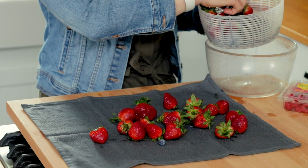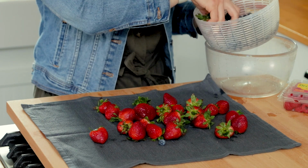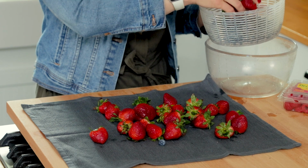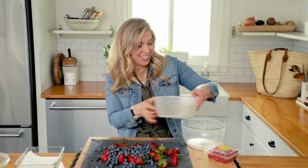Going to lay them out here so that they can fully dry. This will probably take an hour, maybe 2. So, you know, do this when you have some time. Go clean your house, go watch a Netflix show, whatever you want to do.